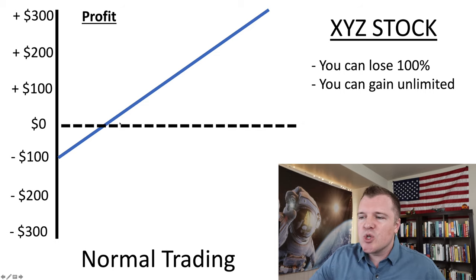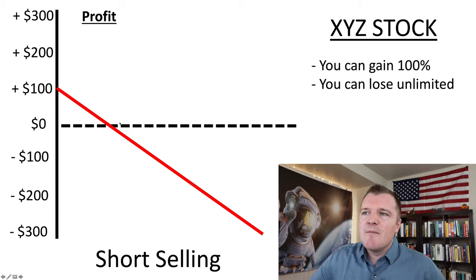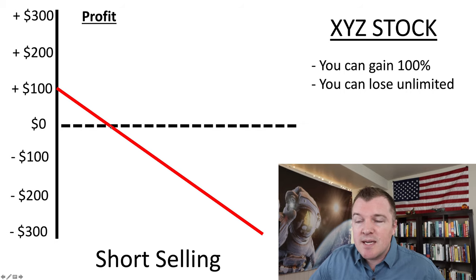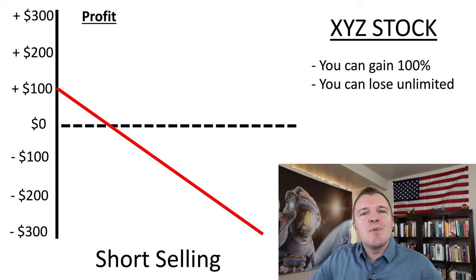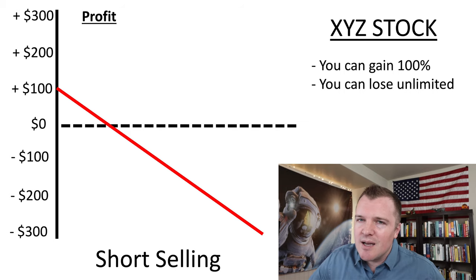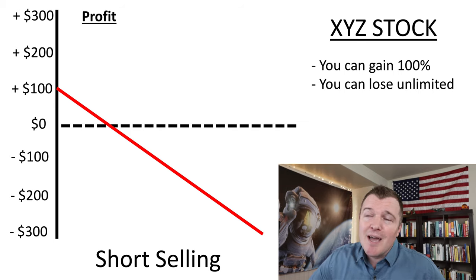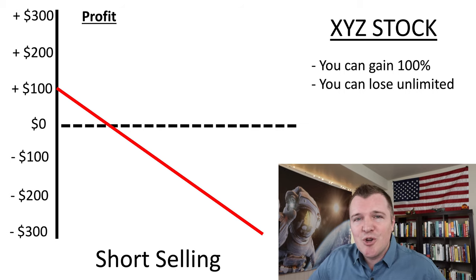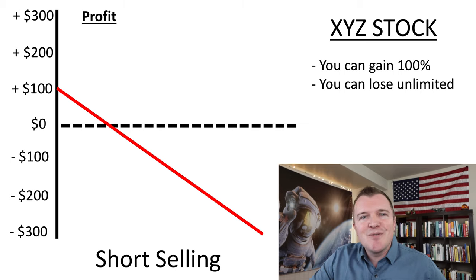But when you short sell something, the best you can do is a 100% gain. So if you bought company XYZ at $100, you short sold it and it went bankrupt, it got wiped out, the share price went to zero, congrats, you get to keep that $100. I don't know what the process would be. I guess you would technically have to buy it back for pennies or maybe at zero and then return it to your broker. But the point is the difference would be almost 100%.